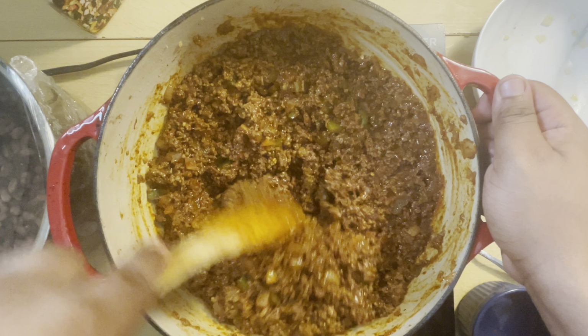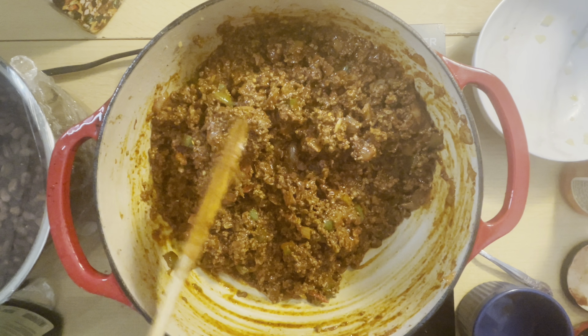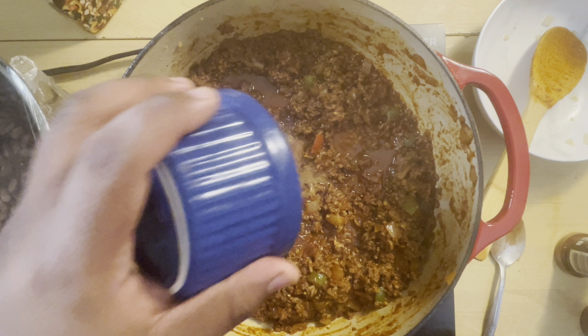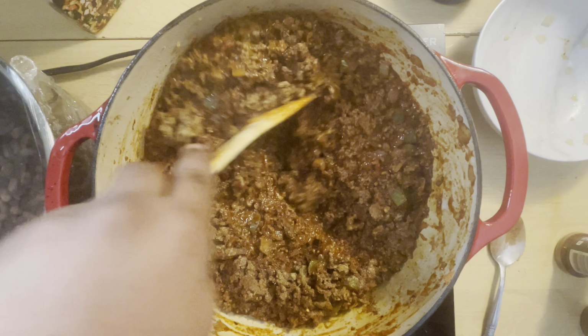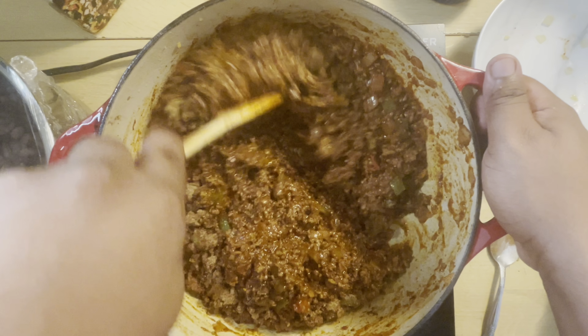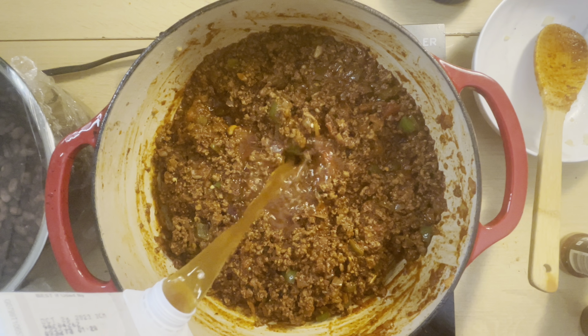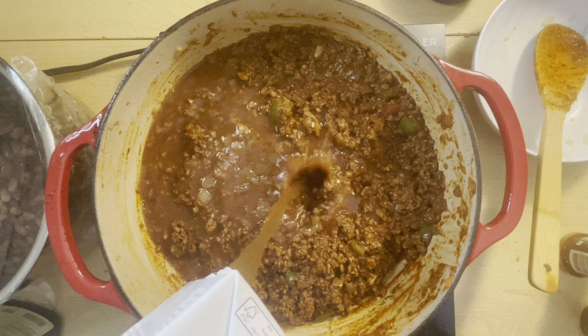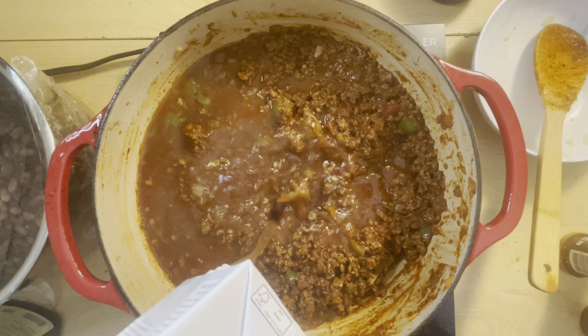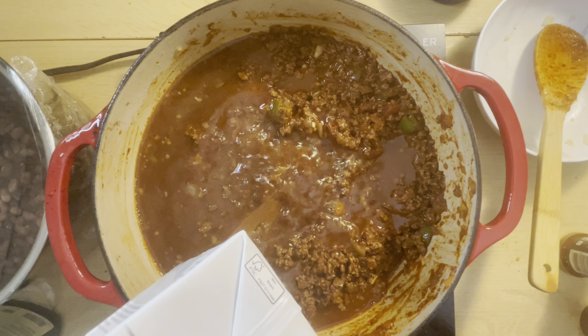Now I'm giving it another mix down to make sure I can see the bottom of the pan, and also I'm going to add a little bit more seasoning because I tasted it before I put it in there. So now I'm adding a little bit more dark chili powder, ground cumin, just to season it up. You want to do this before you add in your beef broth because once you add in your beef broth, it's going to give you the illusion that you need more seasoning. But once this condenses down, it's actually going to be well seasoned.